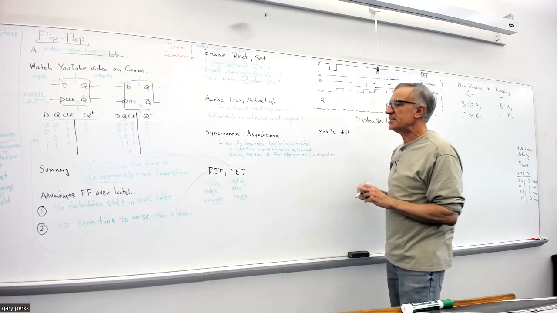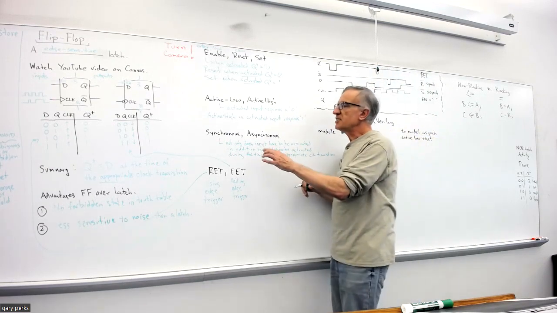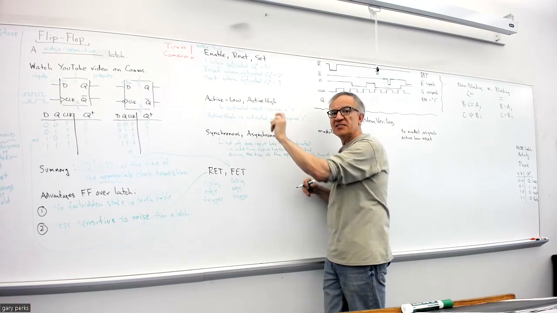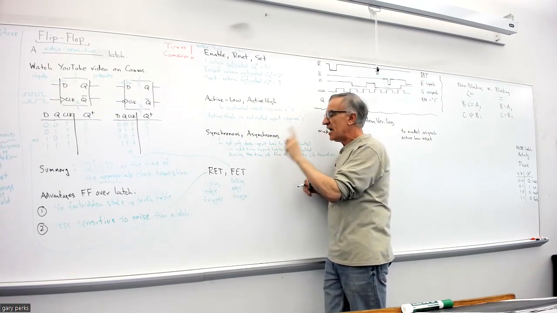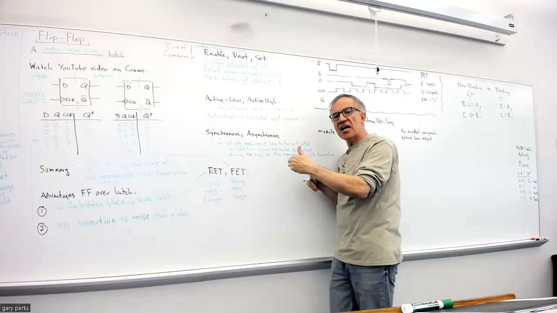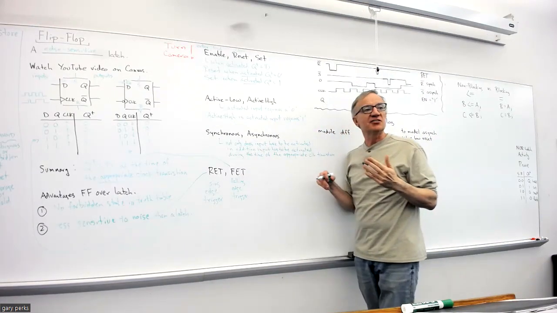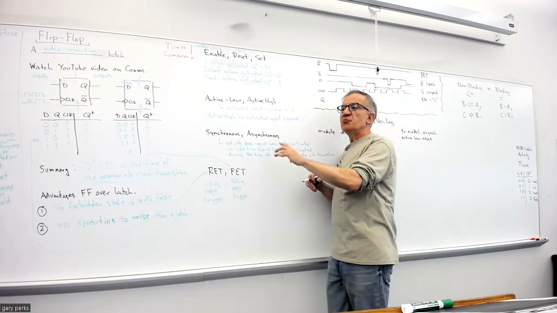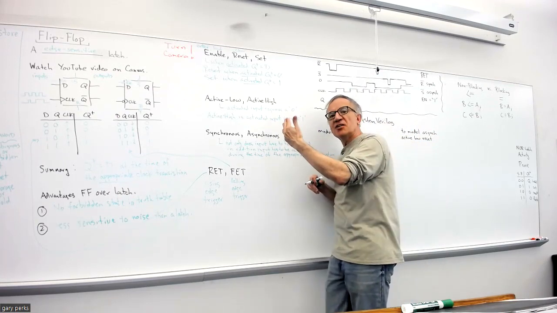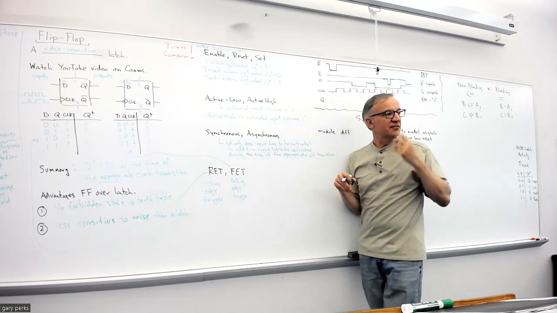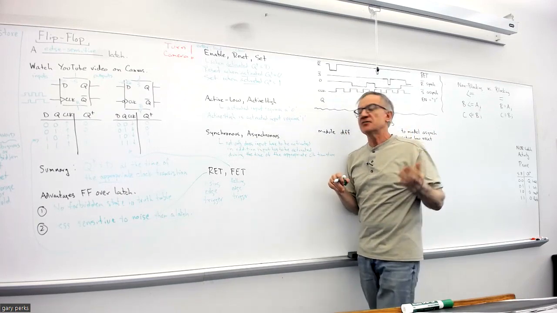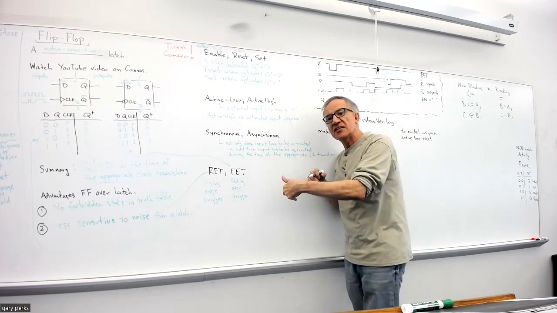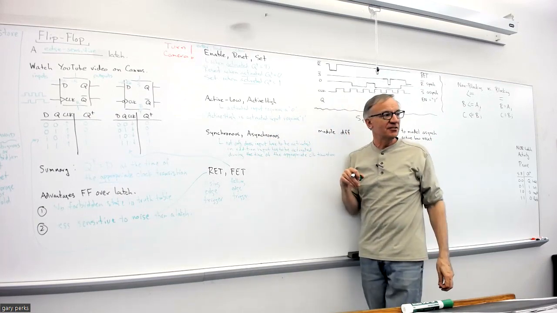Okay, so when you have a synchronous input, not only does that input have to be activated, right, and have the right value, either a 0 or 1, depending on whether it's active low or active high, but it has to be activated during the time of the appropriate clock transition. So if it's a rising edge triggered flip-flop, that input would have to be activated at the time the clock changes 0 to 1. And if it's a falling edge triggered flip-flop, that input would have to be activated at the time that the clock transitions from 1 to 0.